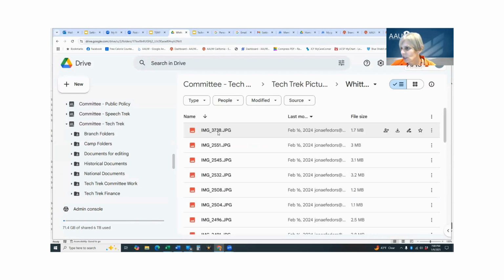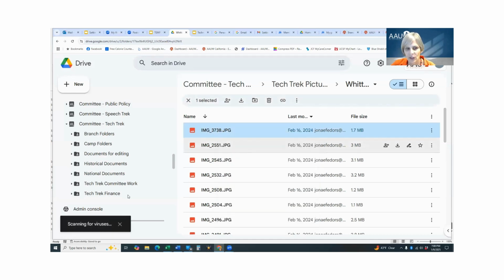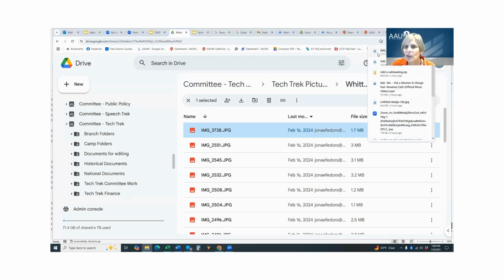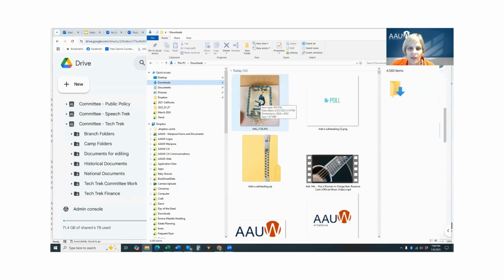So if I were to look at this image, and if I right click and say download, it is going to download to my download folder. And let me open up my download folder so you can see. So you can see it's coming up here. But if I go to my download folder, that image, based on what it was named, this is image 3738. That is the Tech Trek image that was there. So it's very easy to download images.